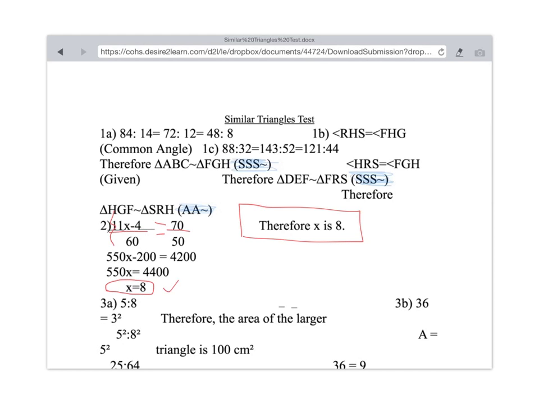I like to circle my answers. I like that you've got the therefore x is 8 statement. You can also use dot, dot, dot. That's a triangle. That means therefore. The reverse of that is dot, dot, dot, like an upside down triangle, and that means since. And this one, of course, means therefore. And it's a nice little shortcut because mathematicians don't like to write a whole lot, so it's a nice little shortcut that you can use.